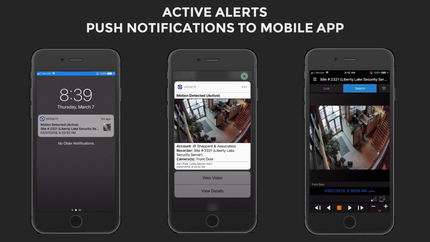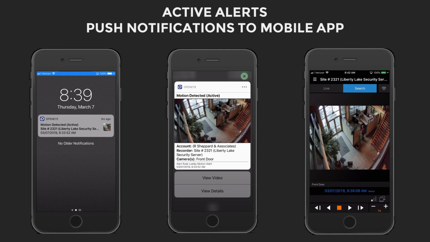Users may also receive a mobile push notification including the associated video whenever an active alert condition is detected by OWS. This information can be used to visually verify the incident so the appropriate action may be taken. Users may receive alert notification whenever motion is detected, an event happens on the DMP XR or XT series panels, a video analytic event occurs, or a traditional sensor device is triggered. Health of the recorder and cameras can also be pushed as certain conditions are met, like low storage or video not recording.